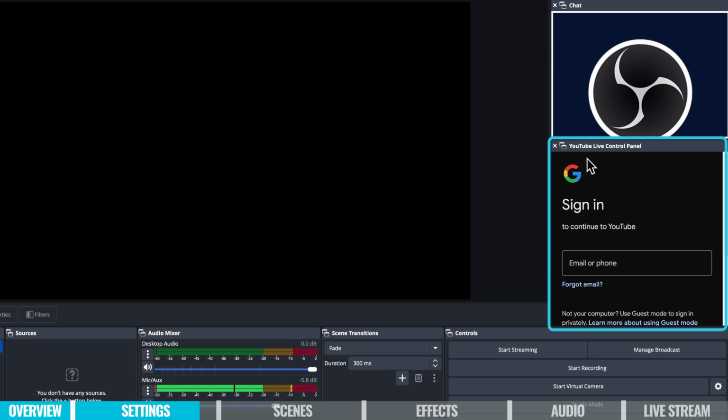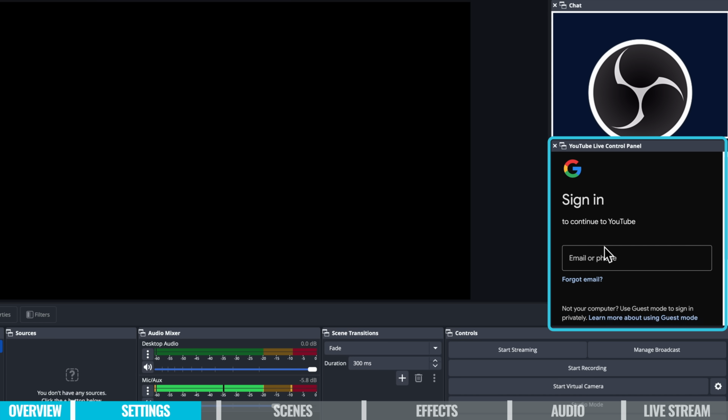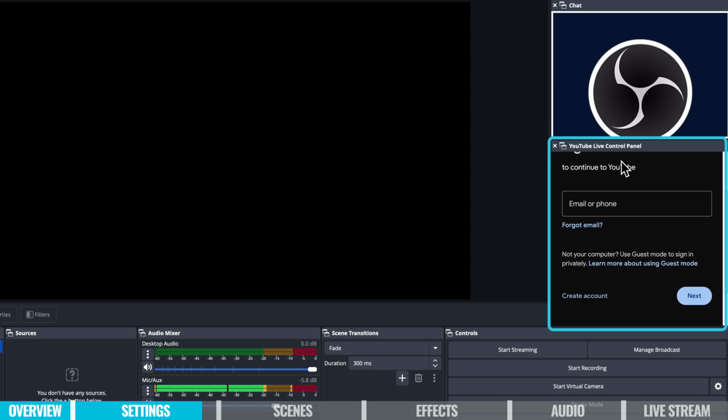But then we're also down the bottom here, below this now is our YouTube Live control panel. So we can sign in to our YouTube channel here too in this window, and we can monitor our live stream and start and stop the live stream from YouTube's end, all from within OBS now as well. This is a fairly recent update. We used to have to do that separately.